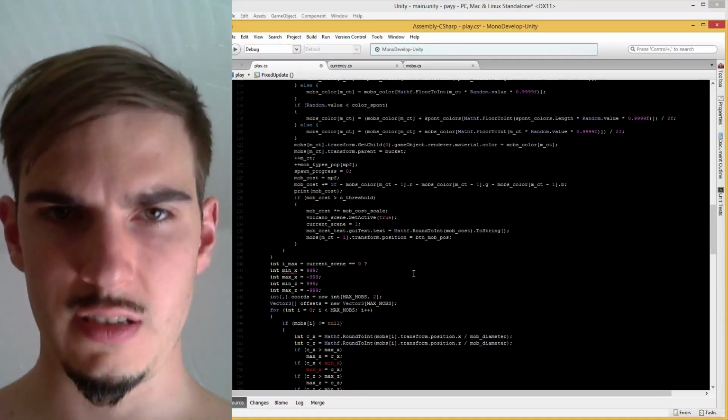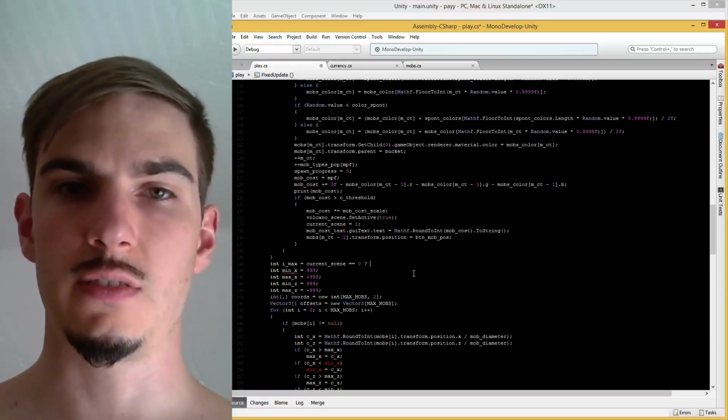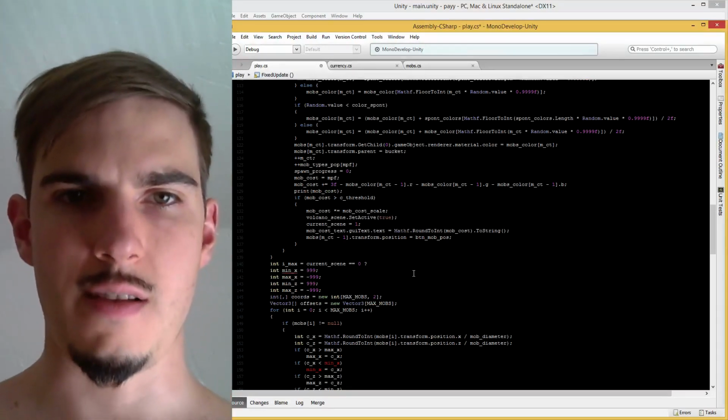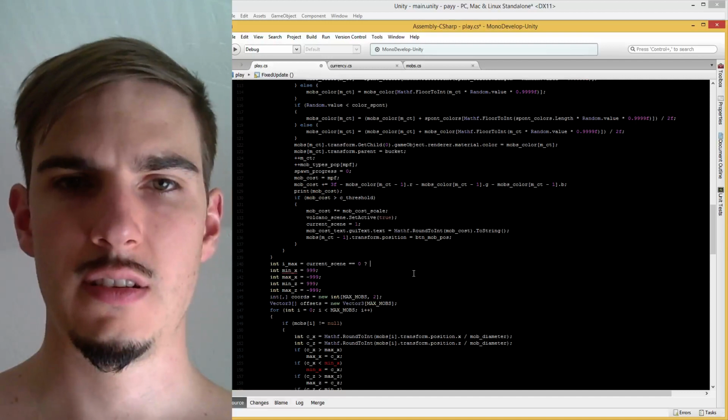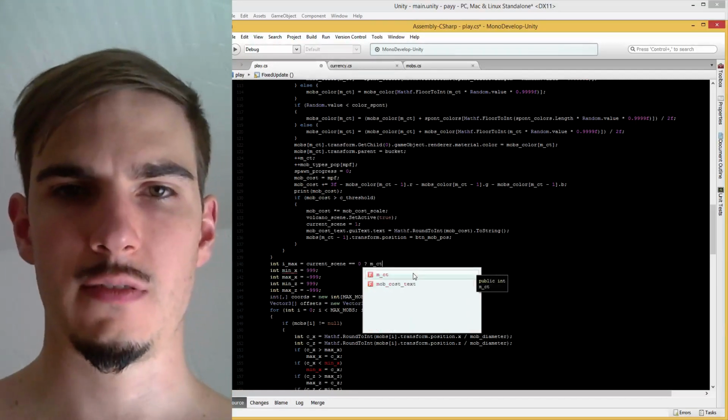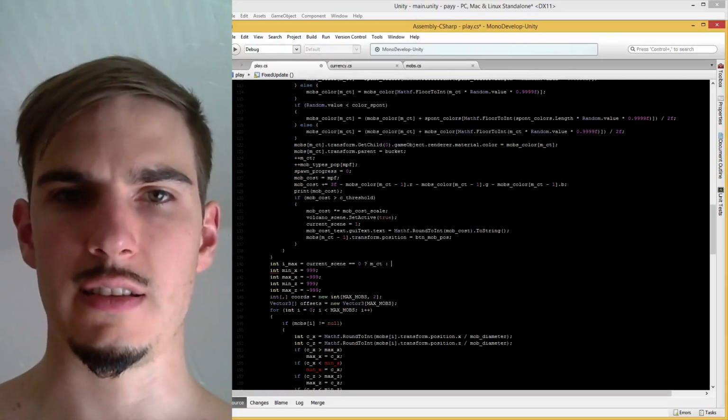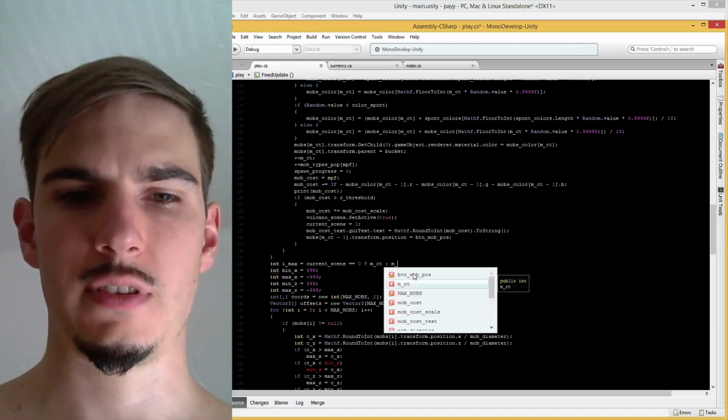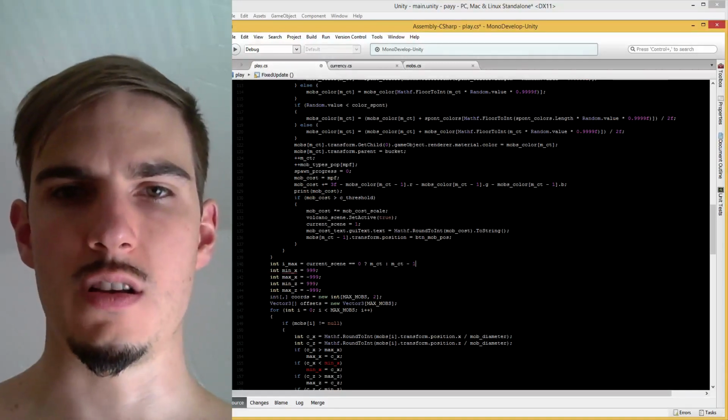So does current scene equal 0? If so, I_max equals mob count. Otherwise, it equals mob count minus 1.